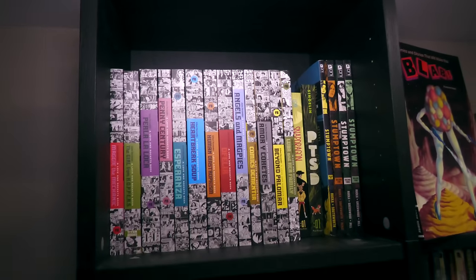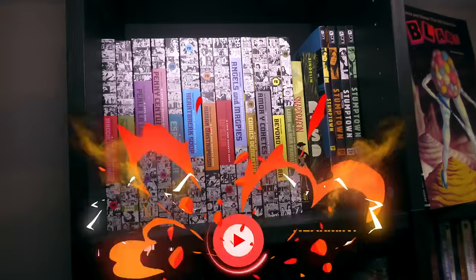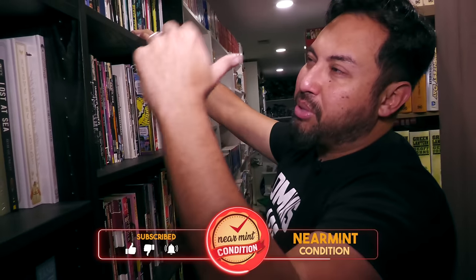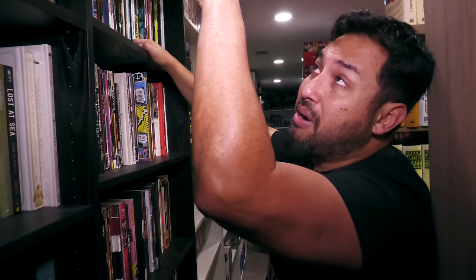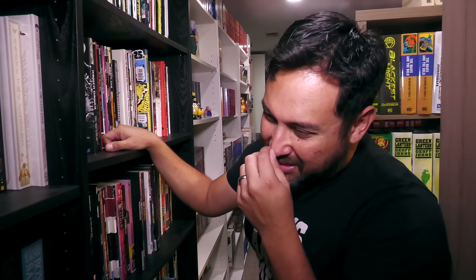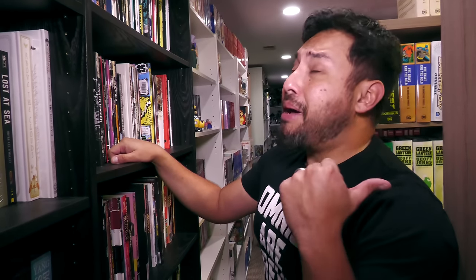I'm one of those people that I've tried to read Love and Rockets — I'm going to try again. I'm going to make it a 2024 goal to read it again, because somebody was kind enough to send me the box set. It's just a series I couldn't get into. And I kept them because my wife bought me that set — she did the research because they don't have volume numbers on them, and she thought I would enjoy it. I got to the second volume and was like, I don't know if this is for me. But people told me to get to the third book and that the mapping is better in the big deluxe hardcovers, so we'll see.